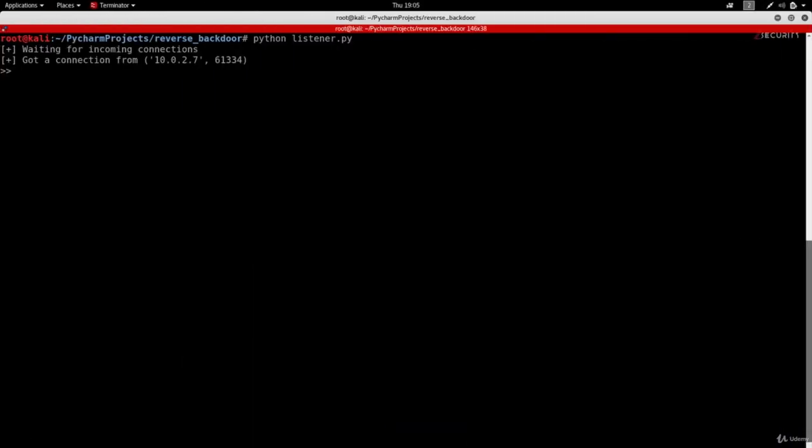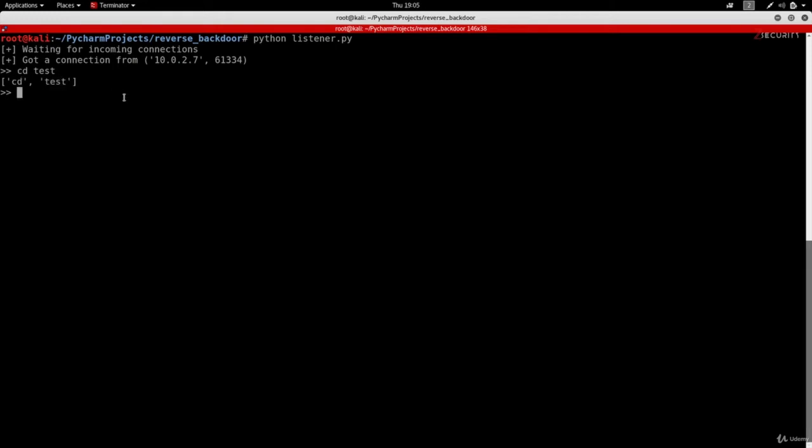Let's run the backdoor from here. We have a connection. Now the commands that I'm going to run will not get executed because I commented the code that sends and receives the data. But what I want to do is just show you what the commands are going to look like. So let's say, for example, I'm doing cd test. As you can see, cd is the first element and test is the second element.